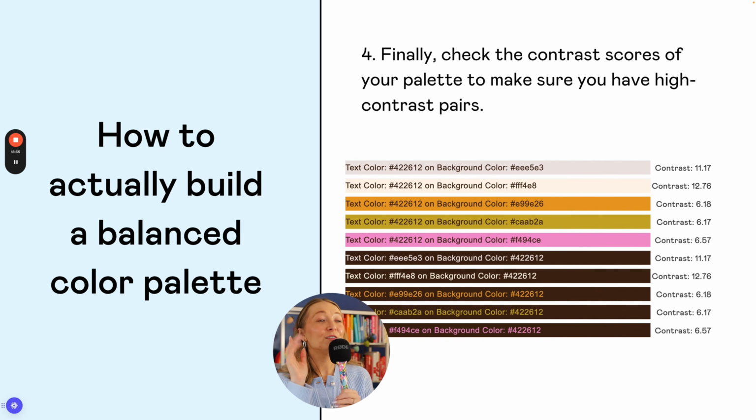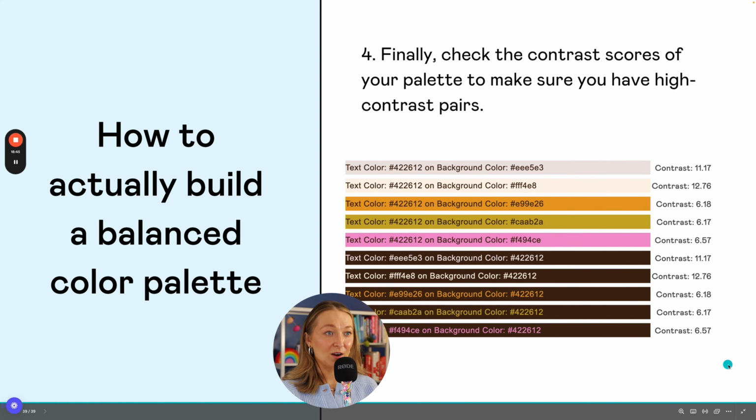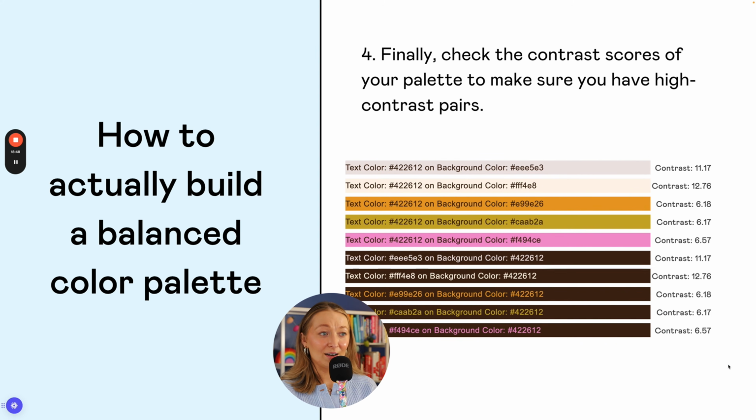And then finally, you'll want to check the contrast scores of your palette to make sure that you have high contrast pairings. So I just quickly added all those colors to the color palette tester and was able to find all of my high contrast pairings, which is so great to have on hand.